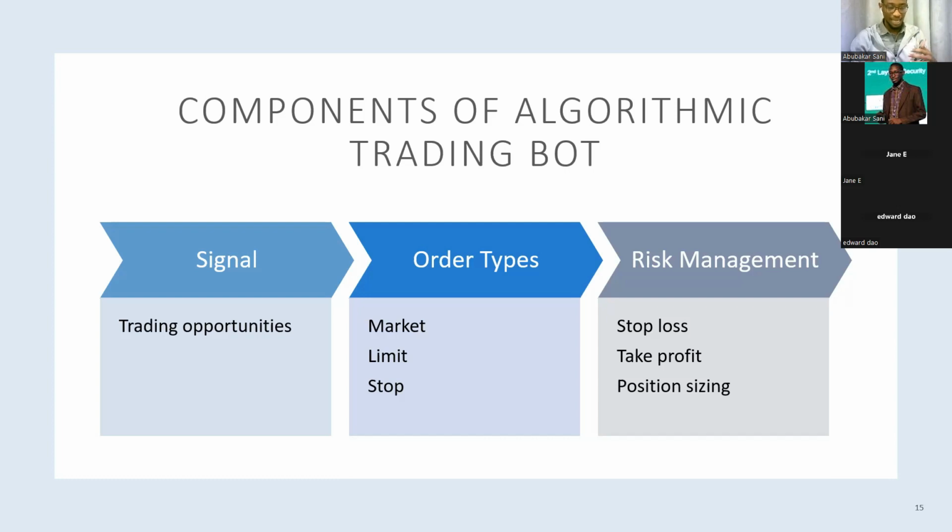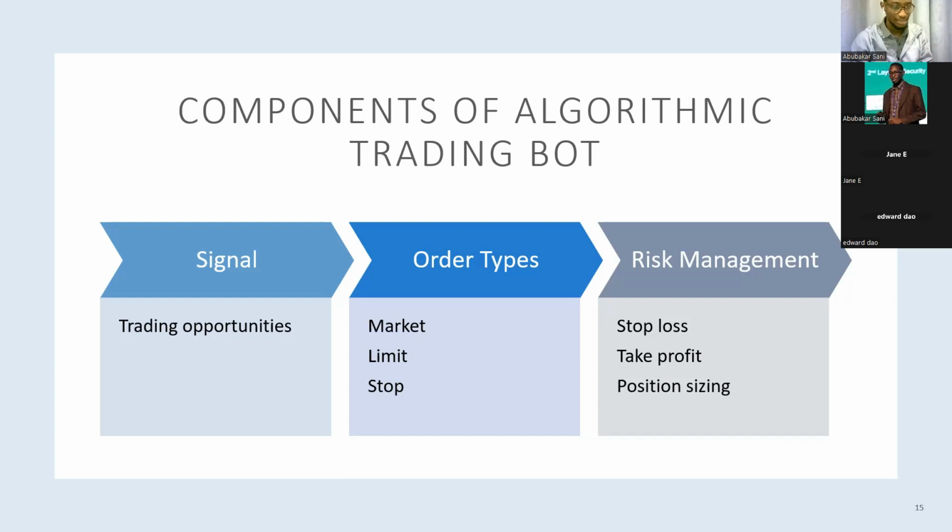So these are the opportunities we can come across. We can buy when we know things are going well for the company, the stock, or the crypto. Or we can sell if we know that things are going to go bad. Or we can do nothing if there is no opportunity. So these are the three situations. You can think of green as buy, red as sell, and orange as do nothing. So we want to implement this signal. Whatever strategy you come up with, it has to have this signal component, how it identifies trading opportunities.